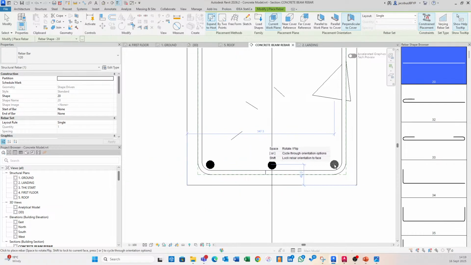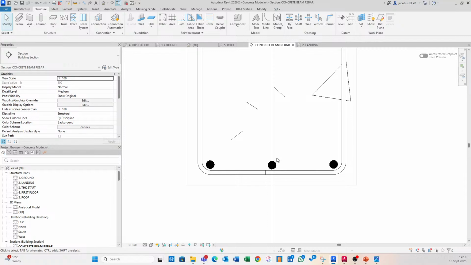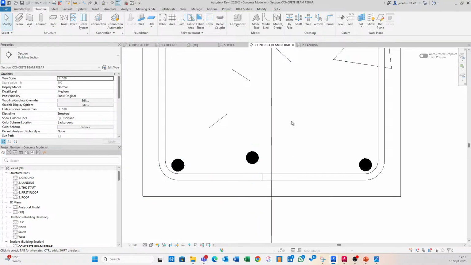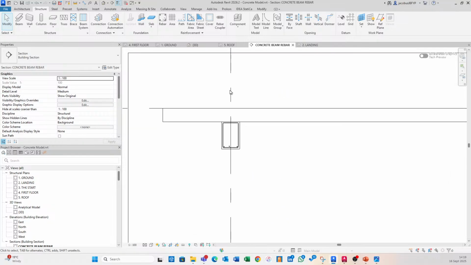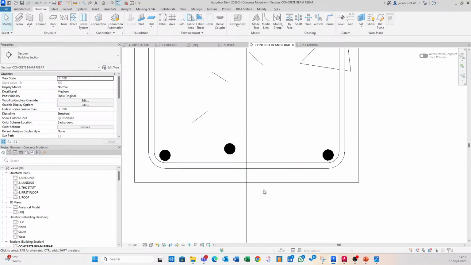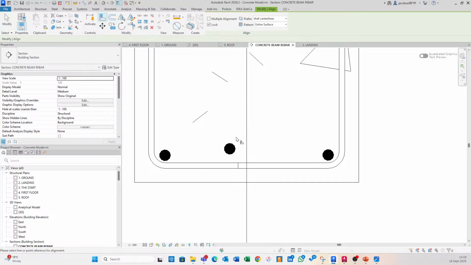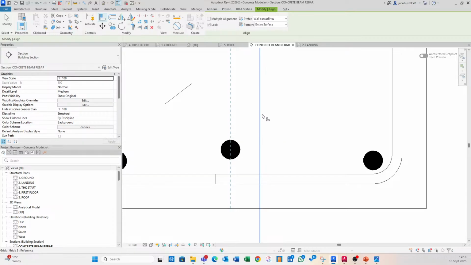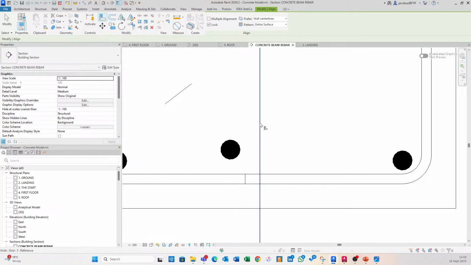I'm going to place 3 of them, and what's really nice though is that the align tools and the dimensioning tools work really, really well. So in this case, it's really helpful to have a grid line running here because it runs through the middle of this beam. I'm going to go to modify, align. I'm going to select the center of that rebar, align it. Oh goodness, sorry, other way around. Select the grid line first and then the bar. And then I can select the top of the stirrup and the bottom of that bar. And you can see I can align those very, very nicely.